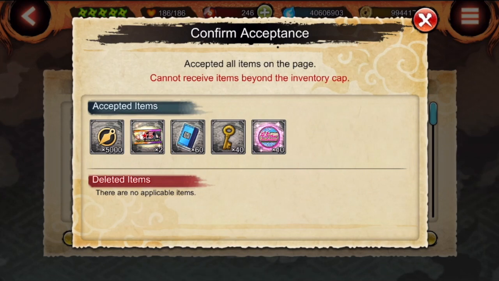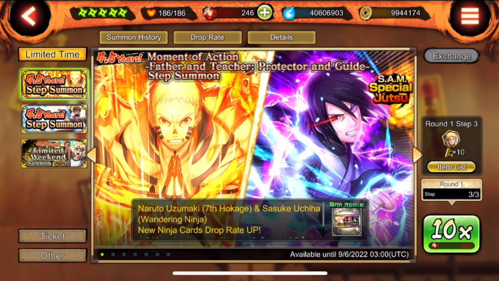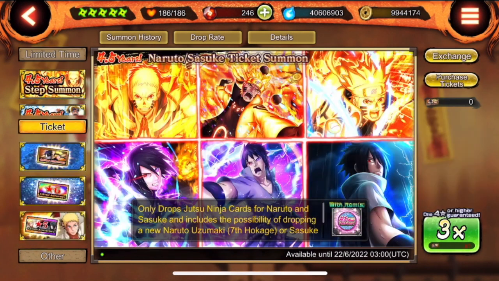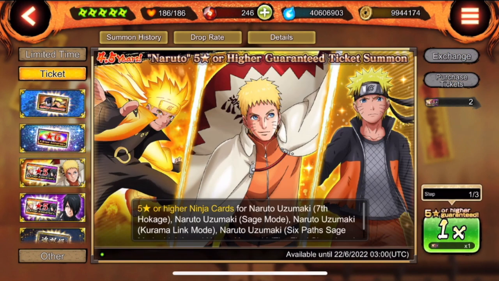Oh, what the fuck? Naruto and Sasuke 5-star tickets? Can I get their ultimates from that? Nah, there ain't no way, boy. What are they? Which ones are they? These ones?